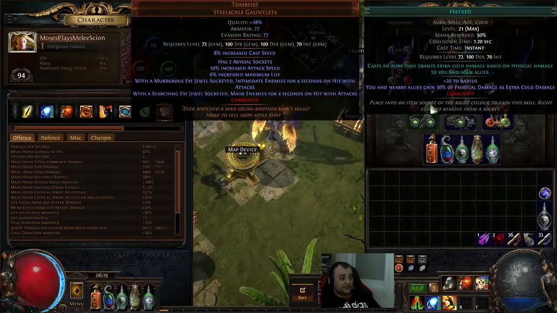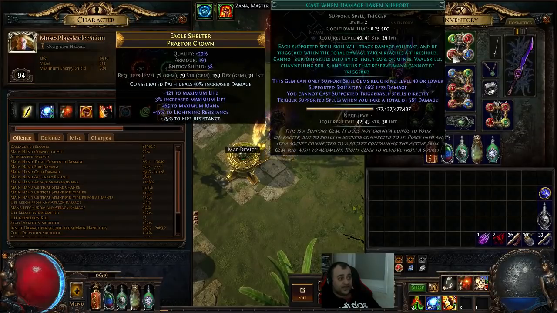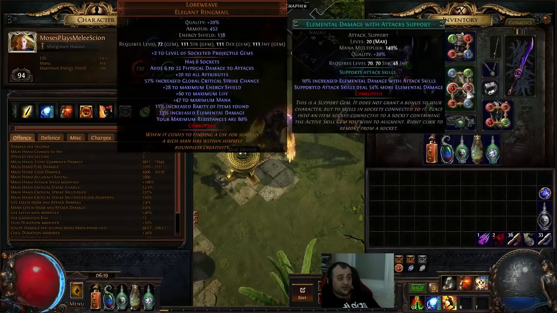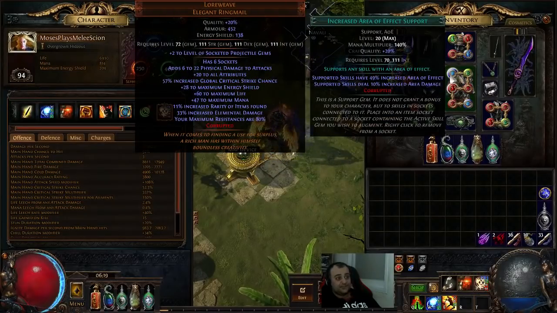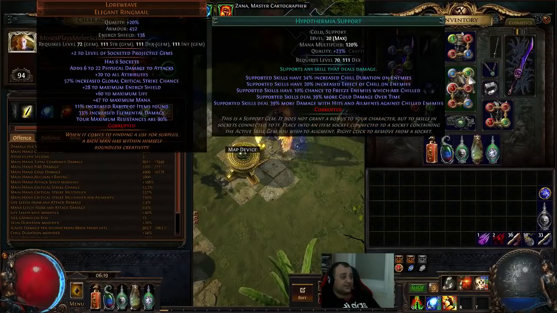We do have Herald of Ash, Hatred, Blood Rage, Immortal Call, Enfeeble, and Cast when Damage Taken in a 3-link over here. The main 6-link setup is, of course, Consecrated Path, Less Damage with Attacks, Increased Area of Effect swapped to Concentrated Effect for single targets, and Hypothermia, because everything is always chilled, so everything is taking more cold damage, more damage with hits. It's a big more multiplier for us since we're using Hatred and everything is always chilled.